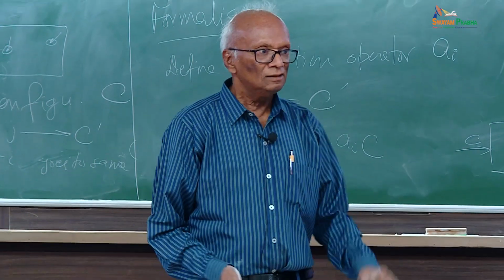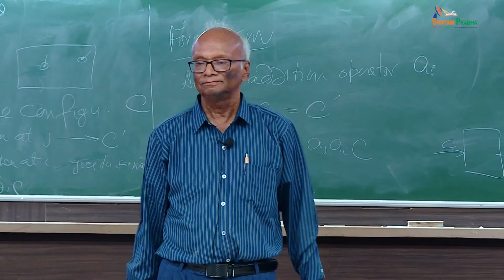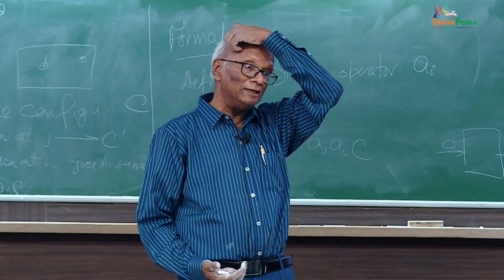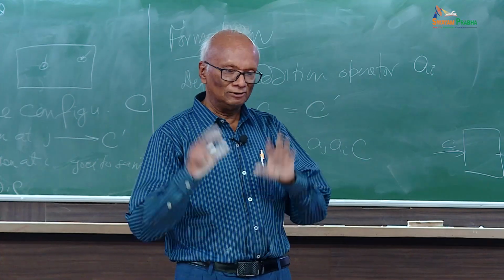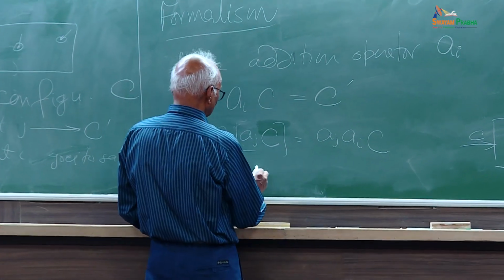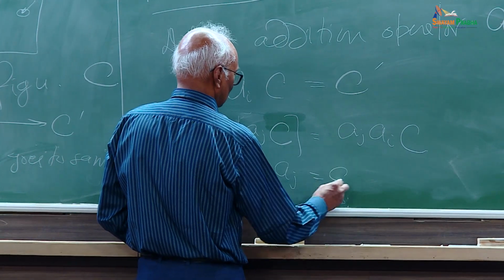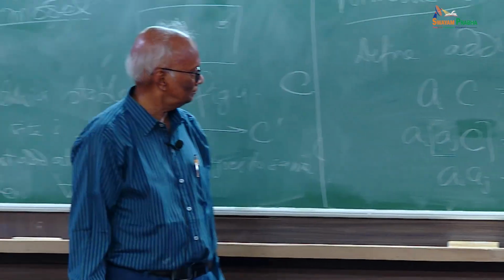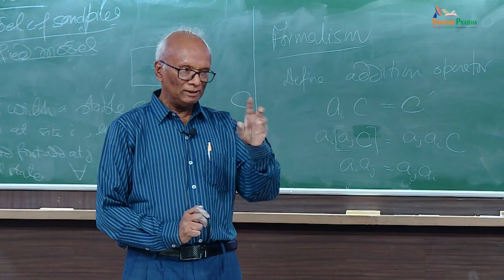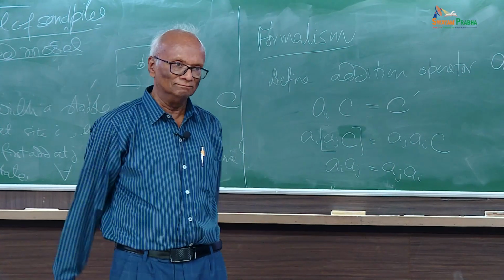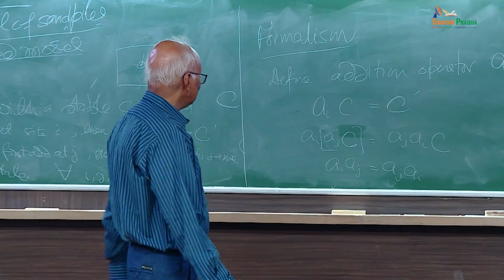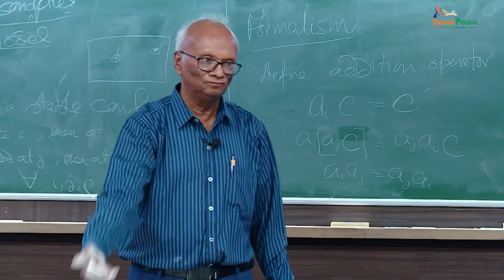Whatever we said in words, now you can write some small equation for it. Okay? It doesn't add more, but sometimes this formalism is useful and it is powerful. Power comes because, since it is true for all C, I can just write A I A J is equal to A J A I. Now it is an operator equation. So if you take operators, you can multiply them, in the sense that you can first operate with one and then with the other. And this one says that the multiplication of these operators is commutative.